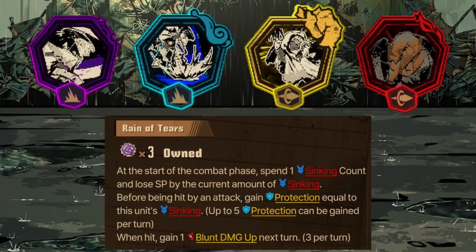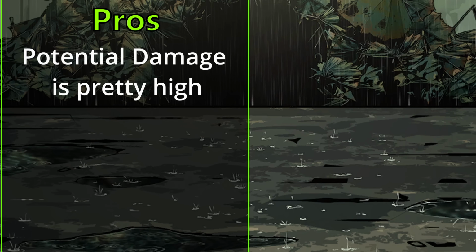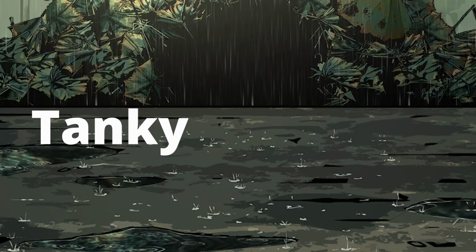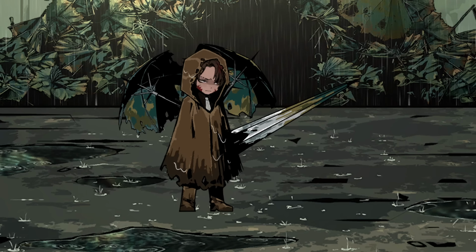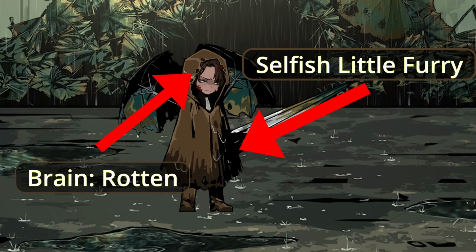Alright, that's the general overview of his kit. Now let's go over his pros and cons. Pro number 1, his potential damage is quite high. Assuming you roll all tails, he is above average in terms of damage dealt. He has a high health pool with good protection, allowing him to be tanky. Notice how I said tanky and not a tank. Sunshower Heathcliff needs high effective health to function as an ID, however, he is not encouraged to take attacks for others. He's a selfish little furry who only cares about falling deeper into brain rot.